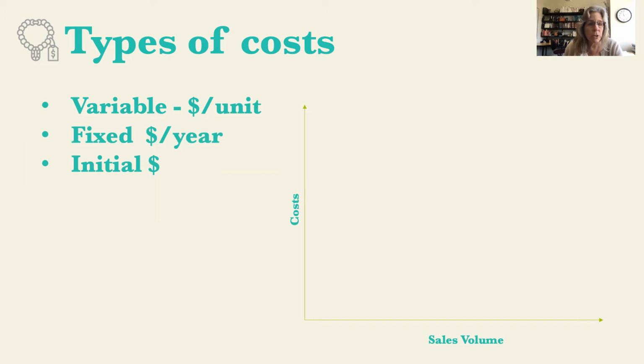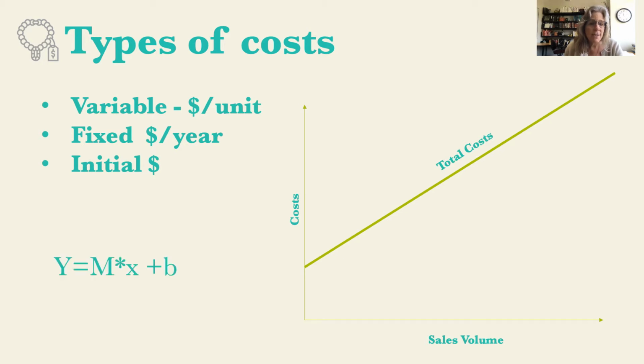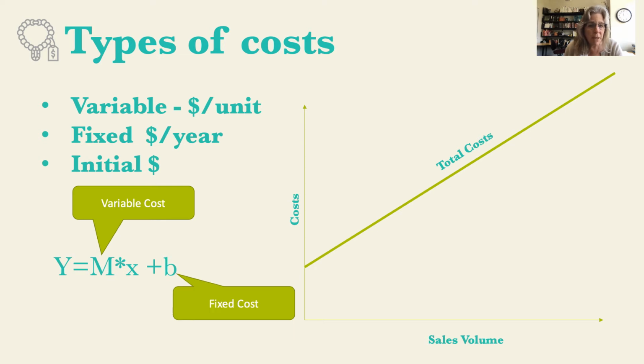One of the things we want to look at is if we put the fixed and the initial cost together, and then add the variable cost, we get a line that looks like this, that's total costs. If you look at this line, all lines are in the form of y equals mx plus b. If we consider this, then the m value is the variable cost, the slope, the change in cost with the change in volume. That's a slope number. And the b value is the fixed cost. Sometimes we use this simple linear equation for a line to account for costs.